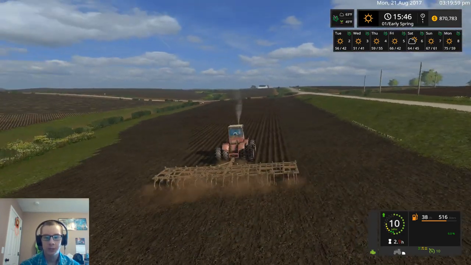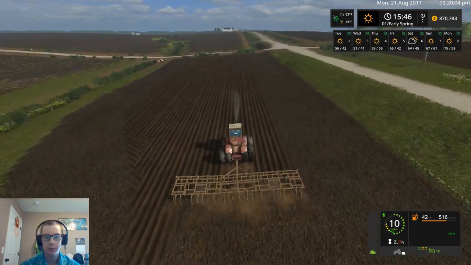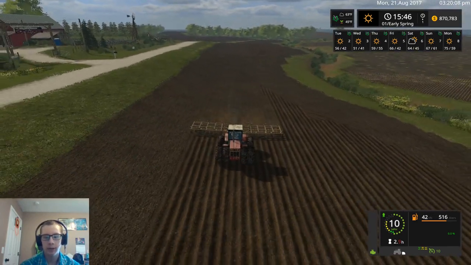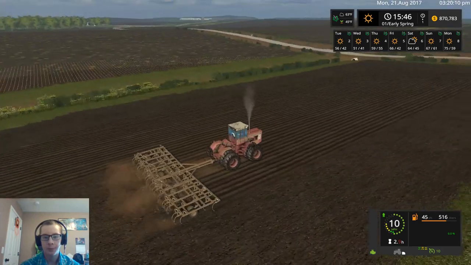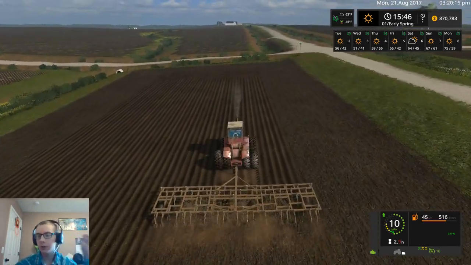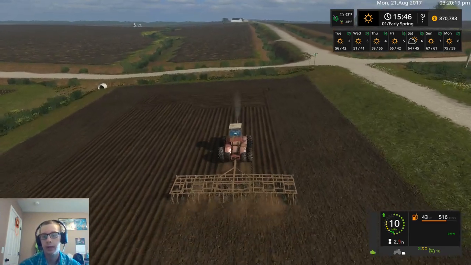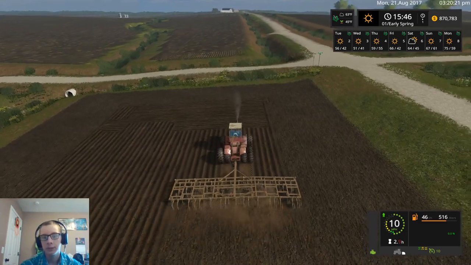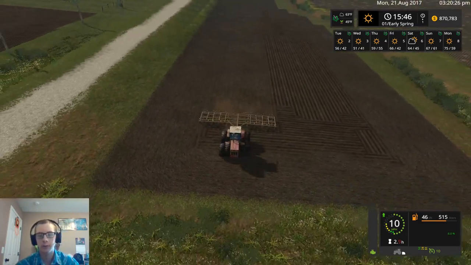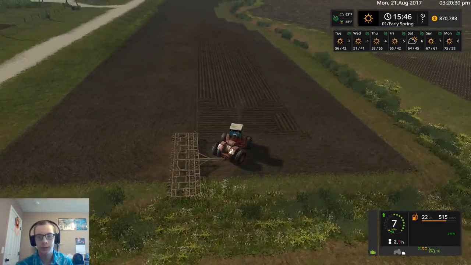This definitely would be a good map for multiplayer and stuff. Maybe four people together can have two people combining, a person running the grain cart, and a person running trucks or something like that. Or you could even do it with three, have a combine driver, a cart driver, and a truck driver. And then that truck driver is also running the bins and stuff.